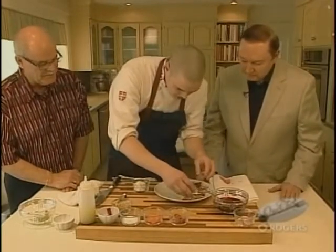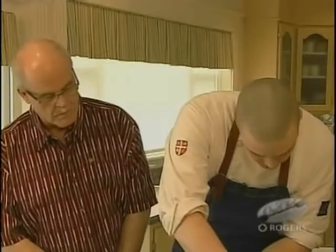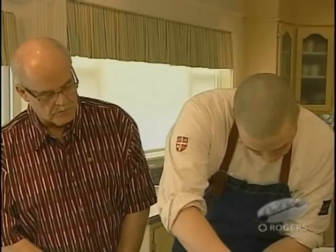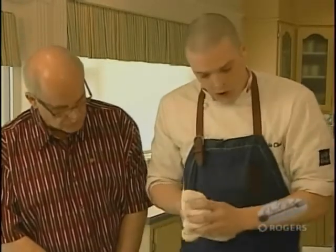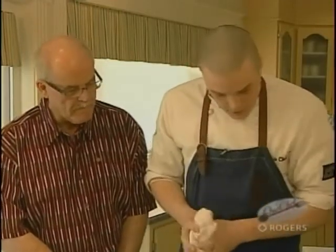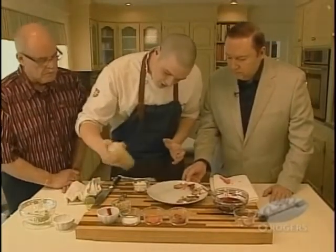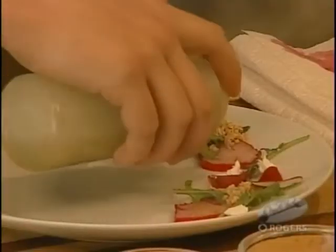Again, just a little more richness for the dish. It cuts some of the acidity from all the lime and all the pickled things. Ultimately, you're looking for balance in any dish that you do. If you're going heavy on the acid, you want to have some fat to cut it. So that's basically it. And I like to finish this with a little bit of the vinaigrette, just on the scallop for some flavor.